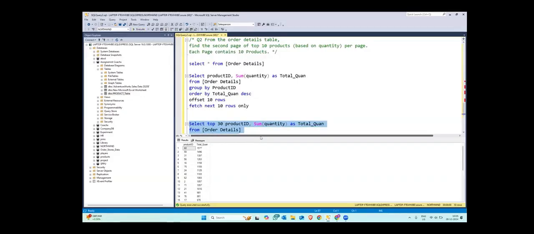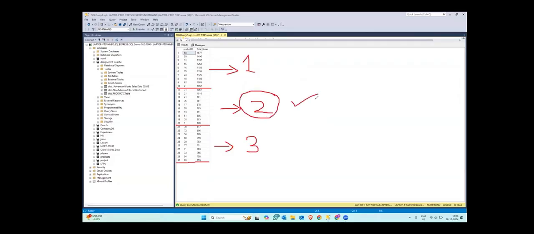Let us say these are my top 30 products, as you can see on the screen. These top 10 products I will call page number 1, the next 10 up to 20 page number 2, then the next 10 page number 3. I want to get page number 2. How will I get this? I will offset the first 10 rows, which means ignore these 10 rows and get me the next 10 rows. So this would be my second page after offsetting the first 10 rows.